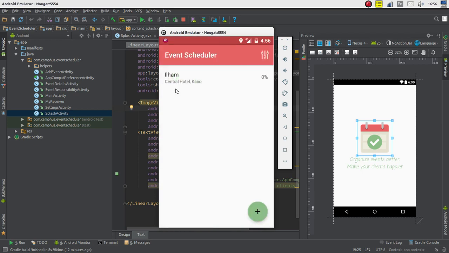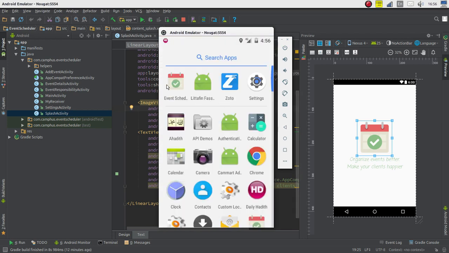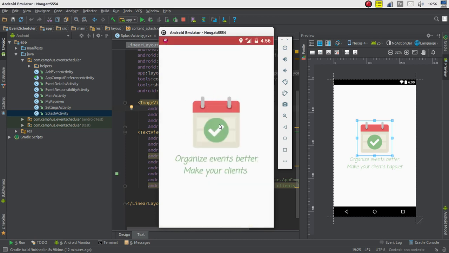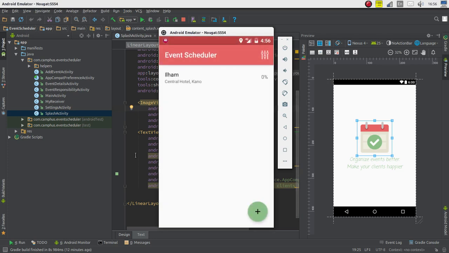Now this is it. Sorry about that. Now we click this. Now we want it to show somewhat like this. It should have an icon here, and it should have some text here. Now making that text appear one after the other is something we had to achieve with Java. So here we want to have this image here.